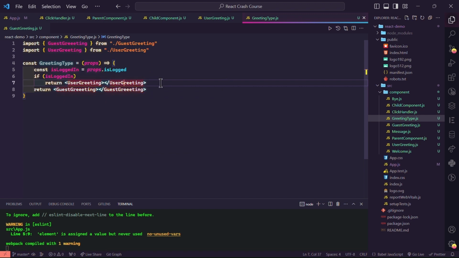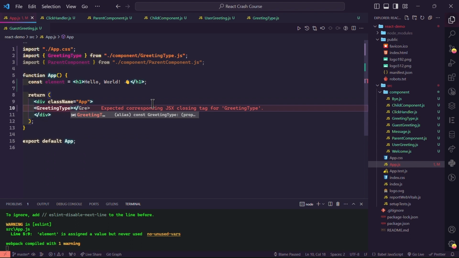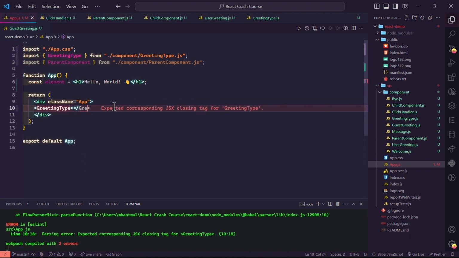Now greeting type is not called anywhere, so if you want to call it, you can do export default or a named export, your wish. I'll give export over here. In the app.js, let's remove this and call greeting type.